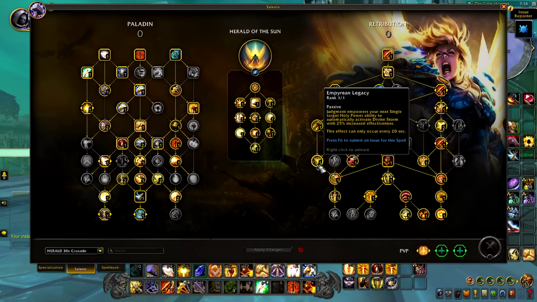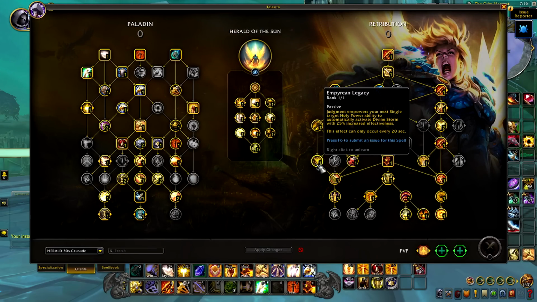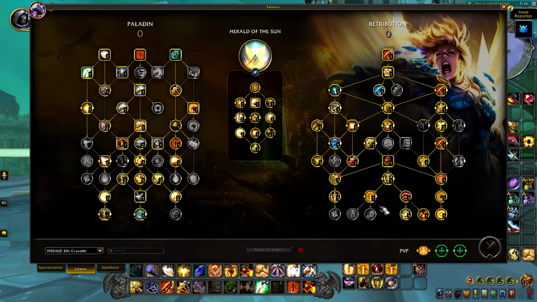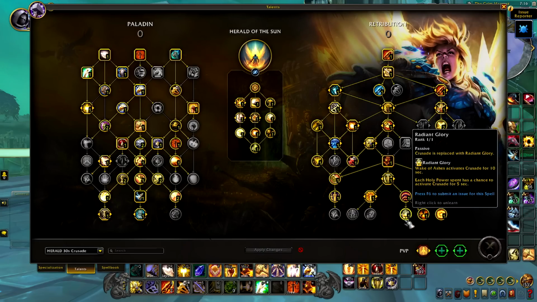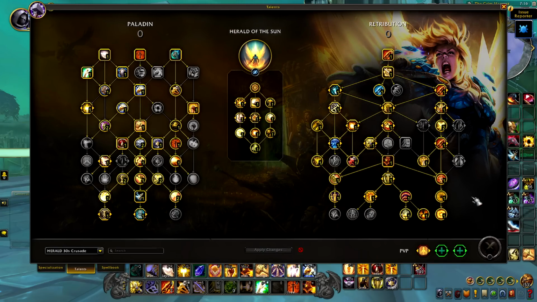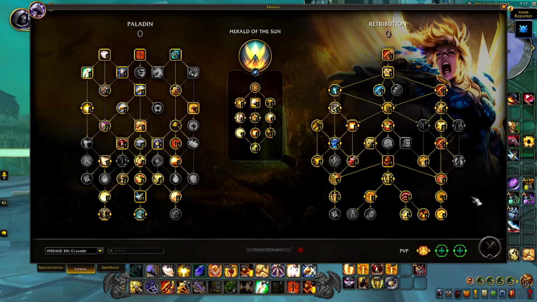Since Empyrean Legacy, whenever you throw a Judgment, you get your next single target Holy Power ability empowered with a Divine Storm that does extra damage. That counts as 2 Holy Power spenders, so sometimes it can help you proc your Radiant Glory to get those extra Crusade windows. As for the rest of the talent tree on the Retribution side, we're just gonna use a standard AoE setup for Mythic Plus dungeons, but you can do some changes to make it a bit more single target friendly. So this is the main build.